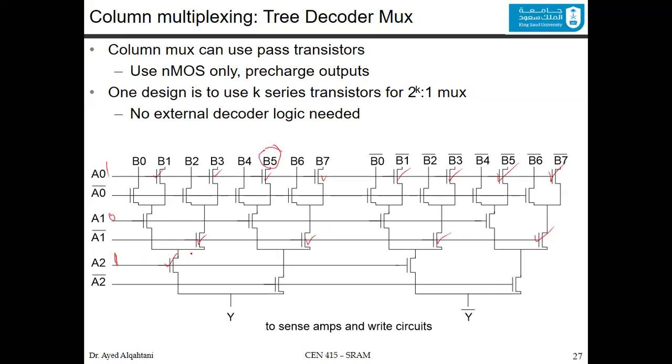For the 1, this will be on, and this will be on. So if you choose 1, 0, 1, for this example, the output that will be received by Y is actually B3. So this is connected to this one, and this is connected here, and you get the output here as B3. So that's the code for having a B3, even though at the beginning we're expecting that it's going to be B5. And similarly, you will have B3 bar here.